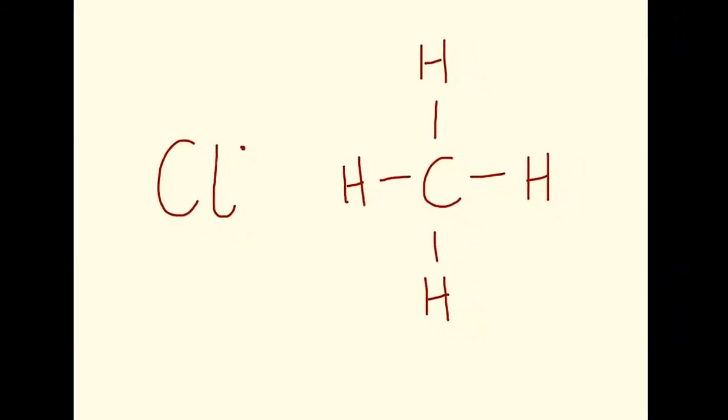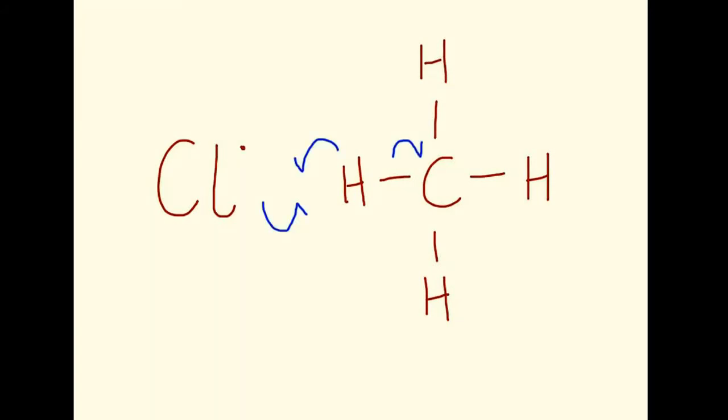And it's going to form a bond with the first atom it becomes close to. Radicals are very reactive. They're not attracted to anything in particular. All they want to do is pair that electron up. So the first atom that you come into contact with on a methane molecule is a hydrogen atom.